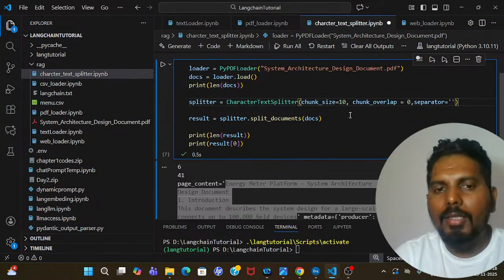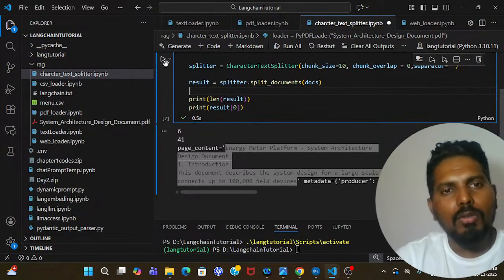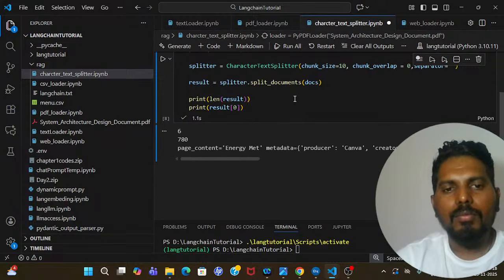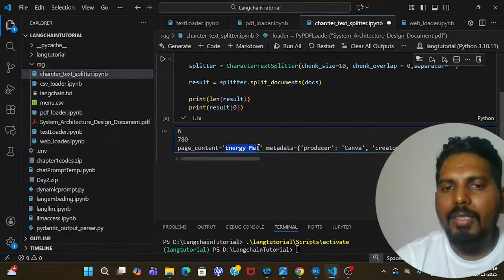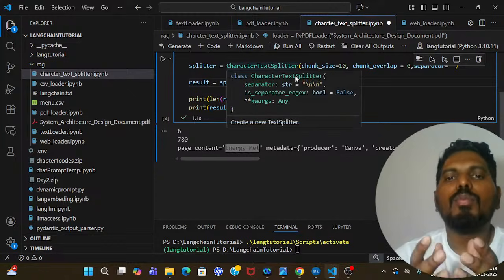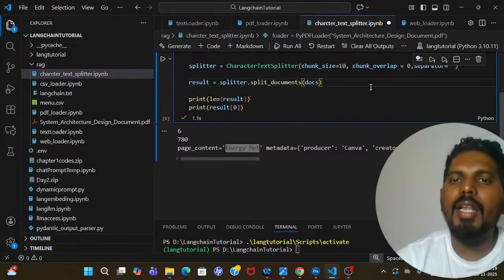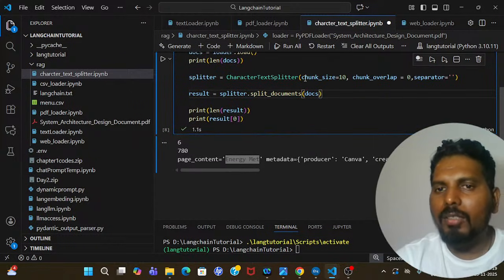Let me give 10 this time, and you can see your page content will reduce further. Now the page content is simply "energy MET". Why is it only that? Because you are telling it to split this text for every 10 characters. So that is what chunk size means.